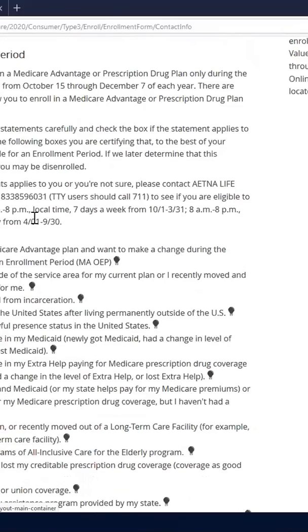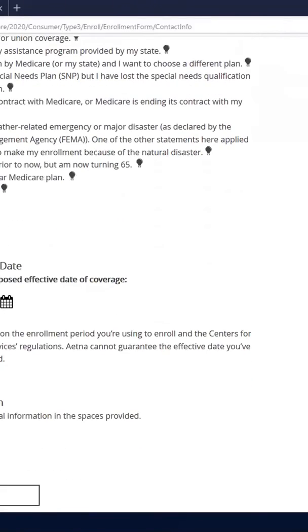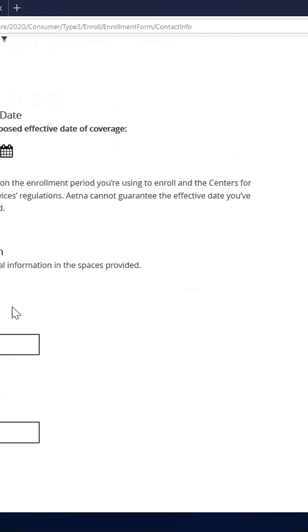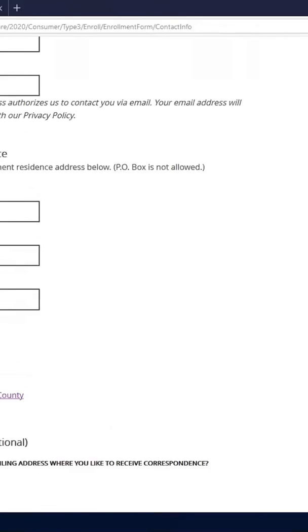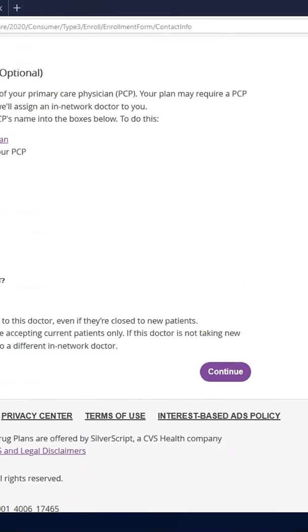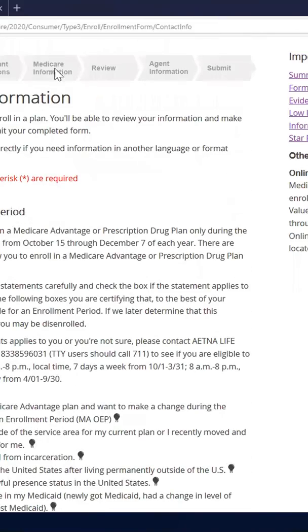So here, this is the special enrollment. This is where you check the qualifying period. So we check, I'm new to Medicare since they just turned 65. This is the effective date, the earliest effective date you could get. And then again, as I mentioned earlier, the more information you put in the client profile, all that information would be populated here. So it's less work you'd have to do down the road. And then it's literally just going through screen by screen. You can see there are 4 additional tabs here, then you click submit, and then you are done.